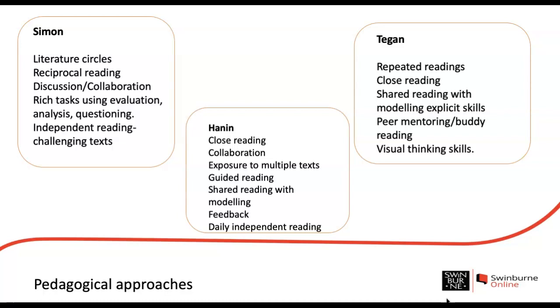So it talked about the fact that we want kids to have a large range of independent reading texts, and we want them to be challenging, because the research shows that the highest level of growth happens when you're actually reading a book that's just slightly above or slightly too hard for you. Just reading the same at your own reading level over and over and over, you could read 100 books and still not make much progress.